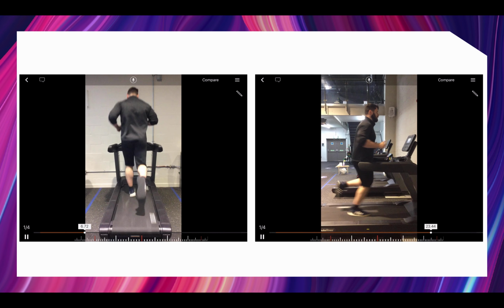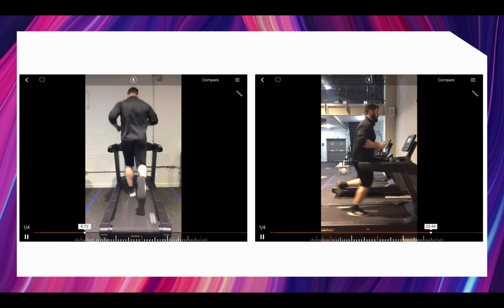Okay, so now what we're going to do is look at some gait videos. With this slide, I'm just going to play these two videos. We've got the side view and the back view. I just want you to look at them. Don't worry about what the foot strike is, the stride width, stride length, vertical rotation and things like that at the moment. Just have a look at it and think, okay, what would their ground reaction force be? What would their initial peak acceleration be? What do you think this individual is running?